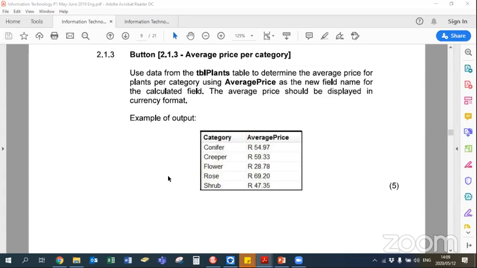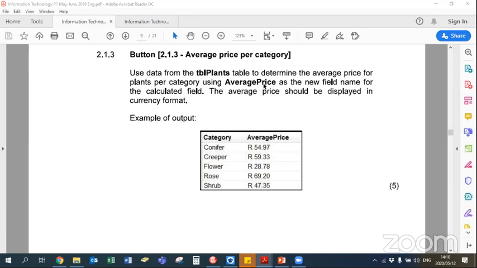If you have been watching the videos, my rule is that when you're displaying a field and you have an aggregate function, there's something we need to use. Yes, Sean, we need to use a group by. So the rule is, if we're displaying a field and then we have an aggregate function, so aggregate functions are average, min, max, count, and sum. If you have one of those aggregate functions and you're displaying a field, that indicates that you need a group by. And the group by is always on the field that I'm displaying, and I'm displaying category.